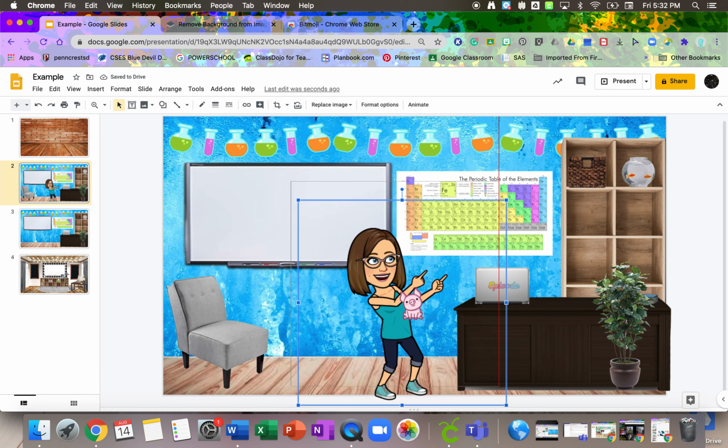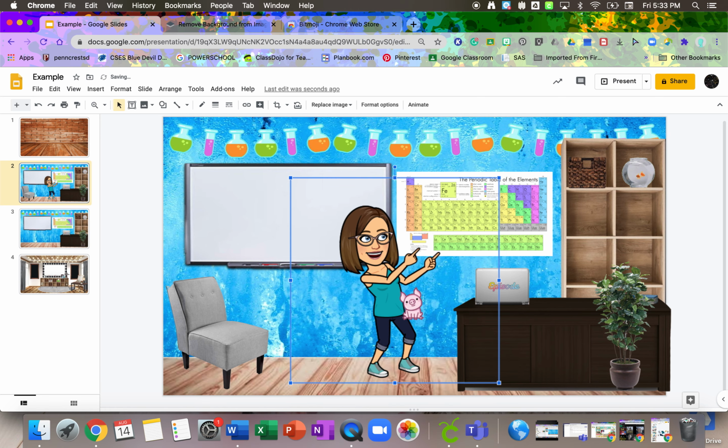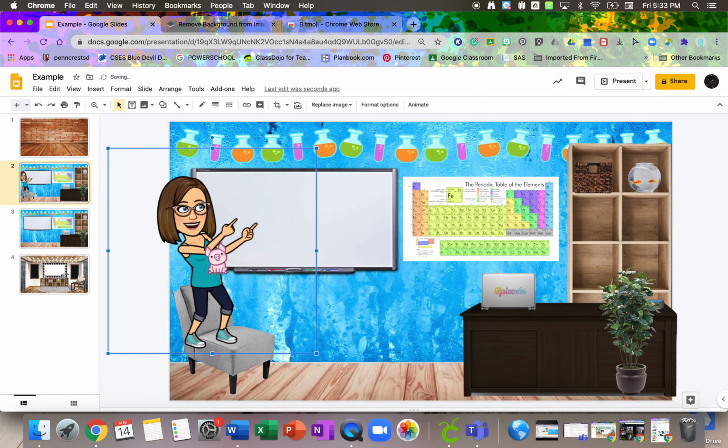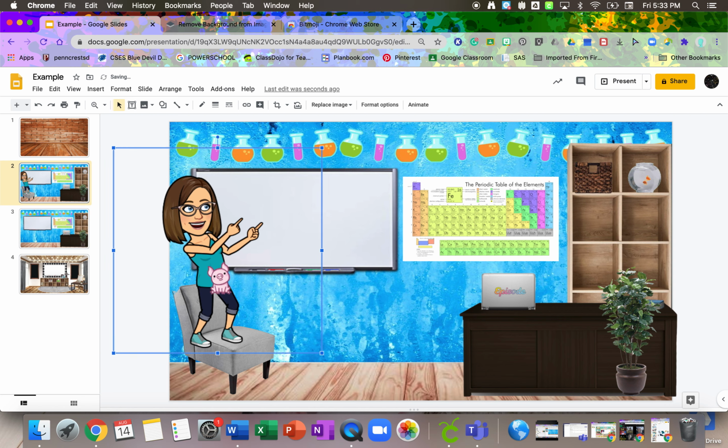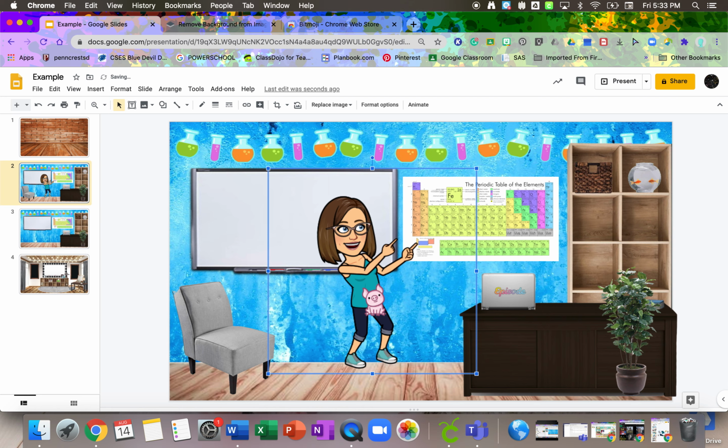What's nice about this is you're not locked in necessarily. So if I don't want her pointing at the poster, I want her actually pointing at the board, but I don't want her over here because I don't want her up on the chair. That's not teaching her good things to do in school, right? So what you can actually do is flip the image.